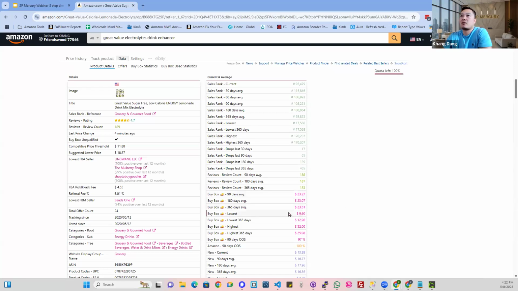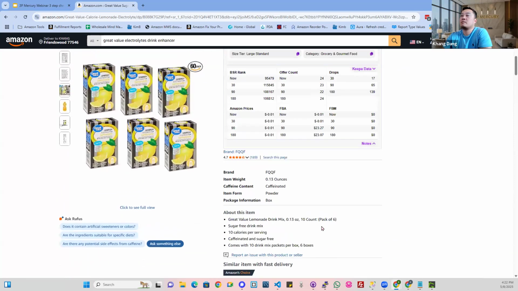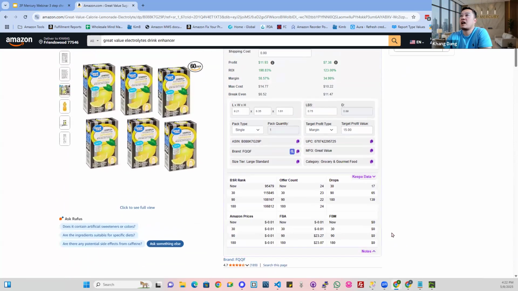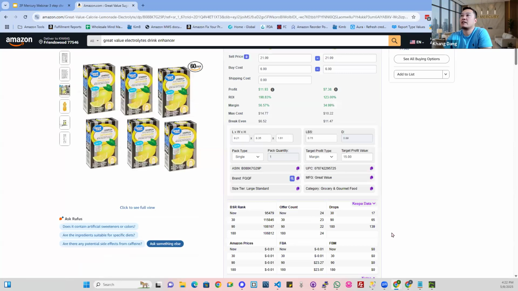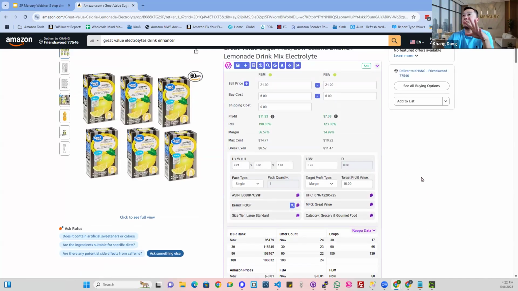And then the last one is just your ROI, right? Again, you'll need some kind of tool because you'll need a profit calculator to pull out the Amazon fees and the referral fees and whatnot, right? So our profit calculator does all of that. Our profit calculator here will let you know that, okay, for a $6 buy cost, your break-even sales price is $11.47. You need to at least have that to break even.